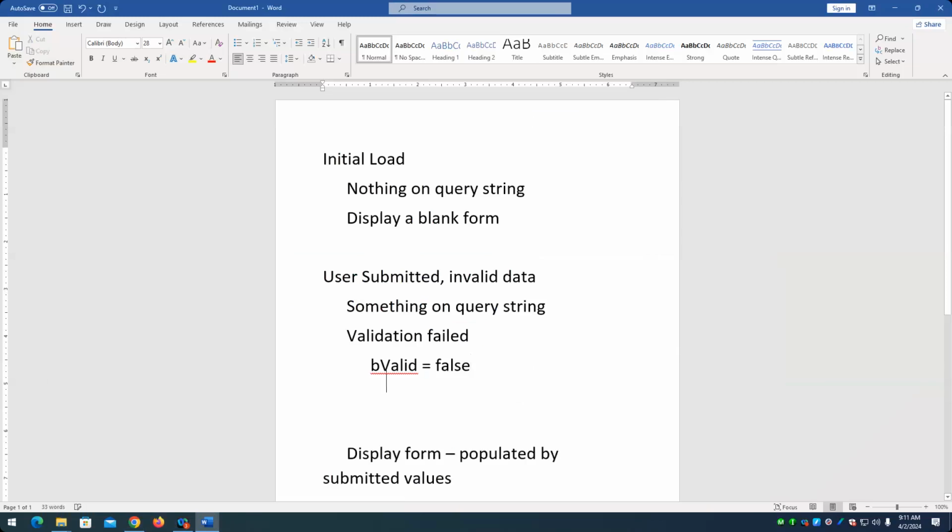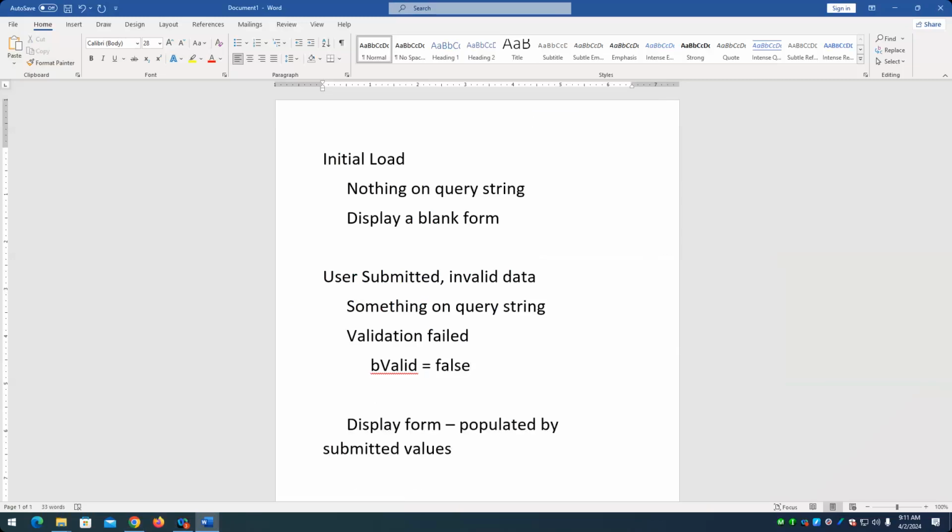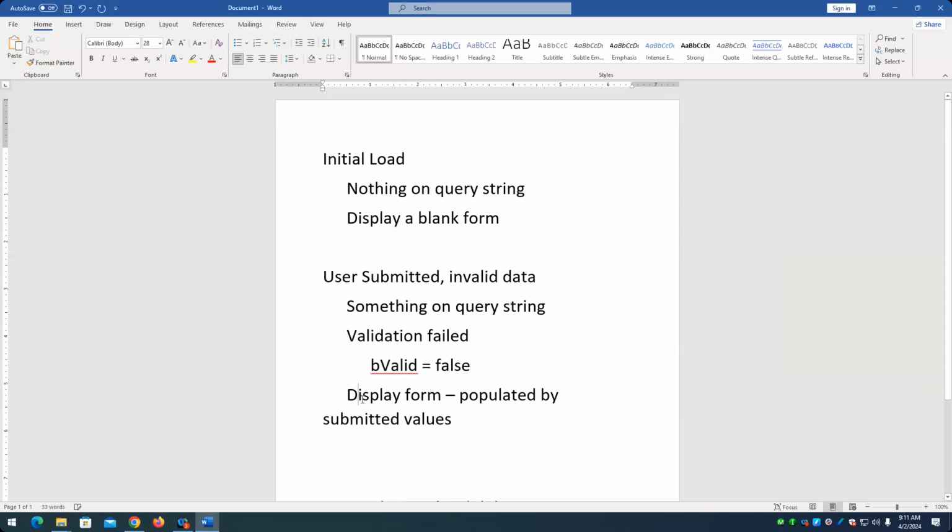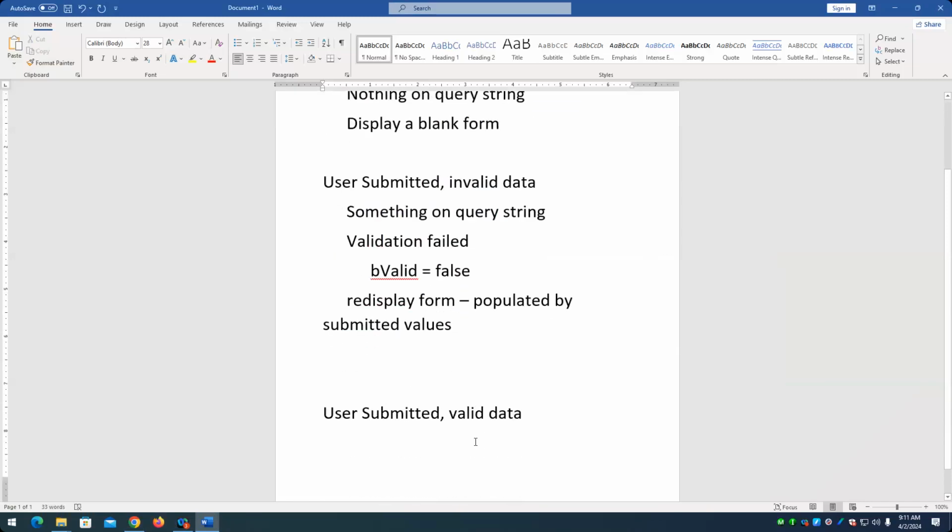So what do we want to do? Redisplay, sorry, I wrote that. Although I'm going to change it to redisplay form populated by submitted values. Now, how do we know if it's valid? What are the conditions by which it's valid?